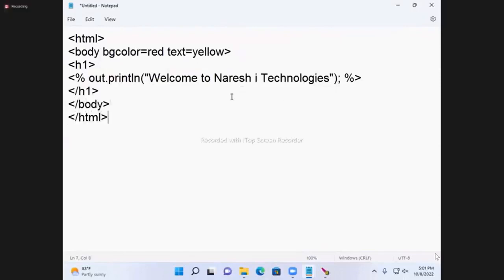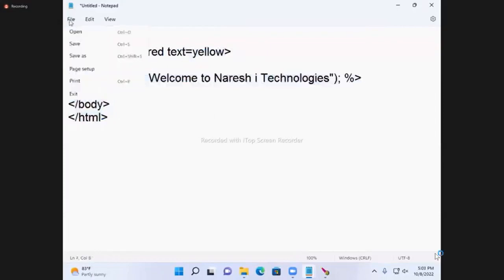Now, you observe: these 3 lines are HTML, these 3 lines are HTML, and 1 line is JSP. Writing HTML code in a Servlet is very complicated; always you have to write pw.println for every line. But here it is not required. It appears very simple. This part is HTML, this part is HTML, and 1 line is JSP.